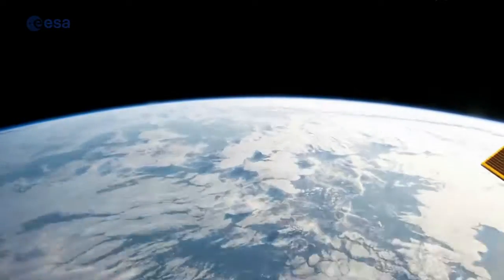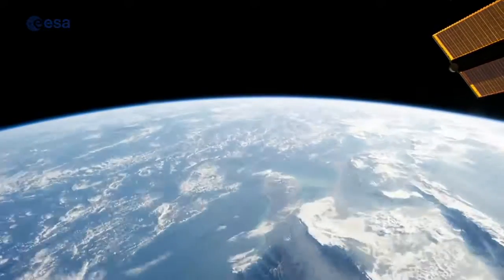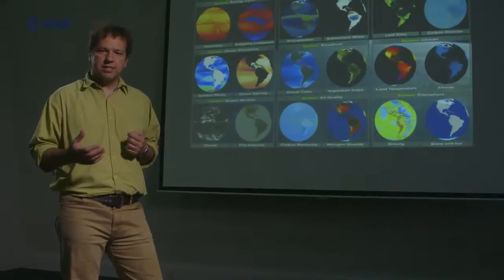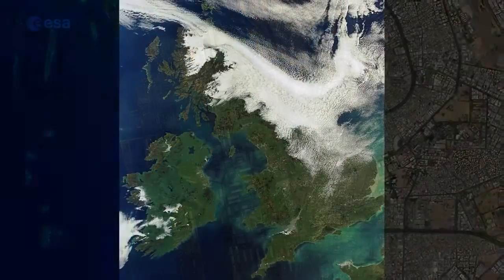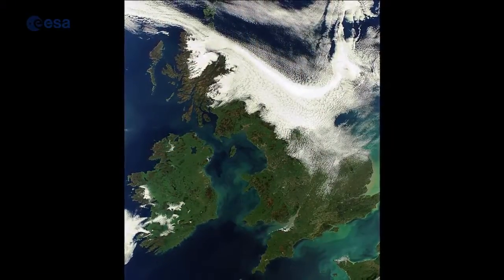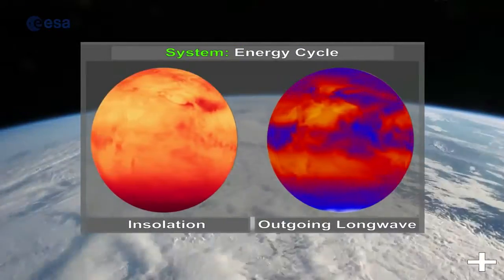So the Earth is a complex system, and we want to measure and monitor the climate and the environment of the Earth in as much detail as possible. The only way to do that from scales at the local to the global is through Earth observation satellite technology. We can design individual instruments and missions that can target the geophysical properties of the Earth.